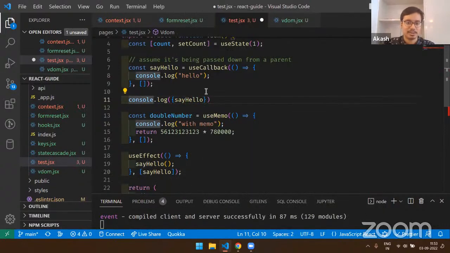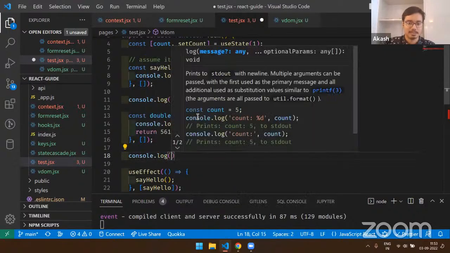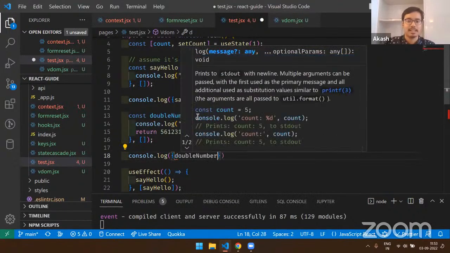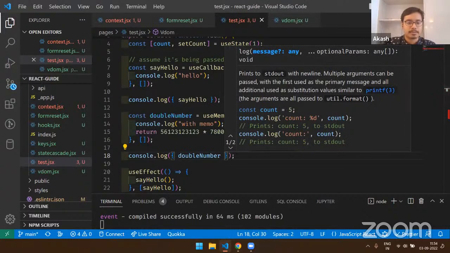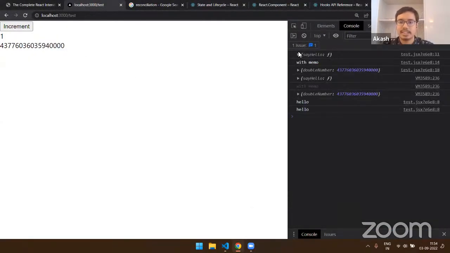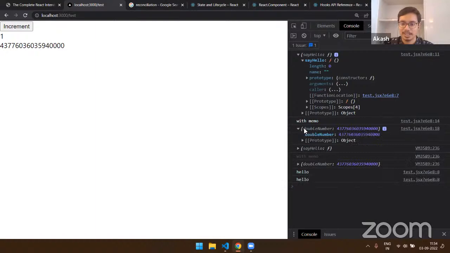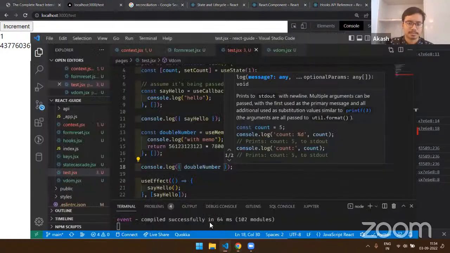This is the useCallback and this is the useMemo. So if I console log double number here, and if we see this, say hello, useCallback can only return a function every time. So f and then the brackets beside it are a function, and double number was for useMemo, so it is returning a value here.